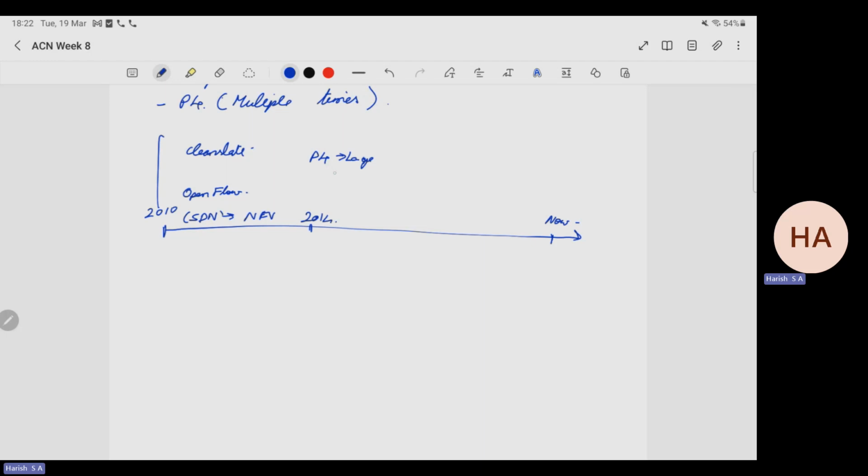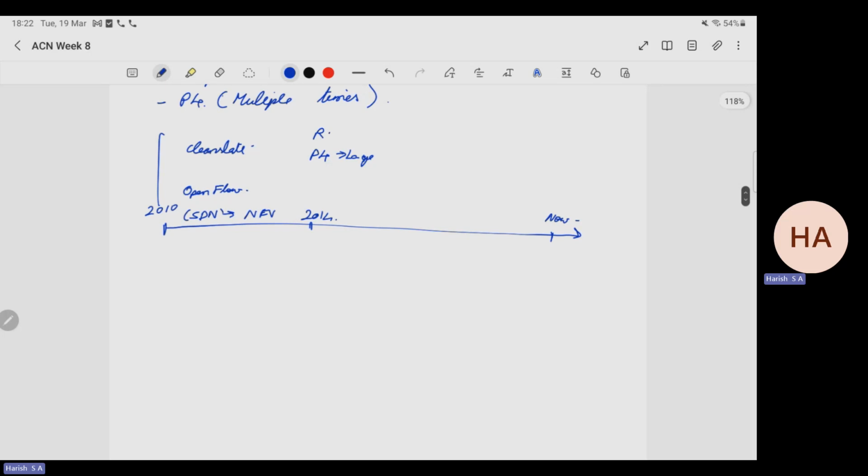P4 started a large movement. Before P4, there was also something called RMT, reconfigurable match tables. So let's not worry about that. We'll only look at P4 there.